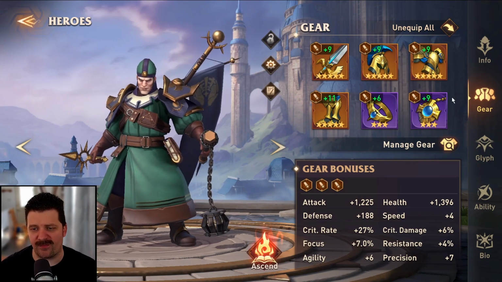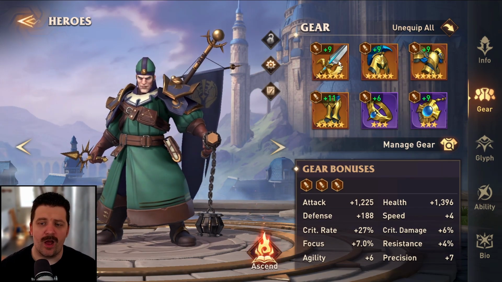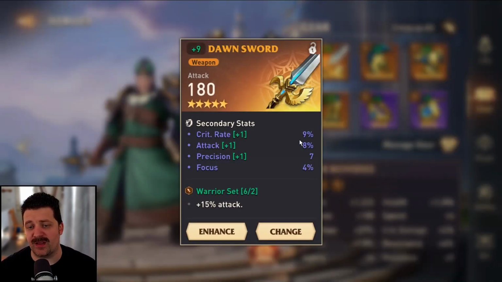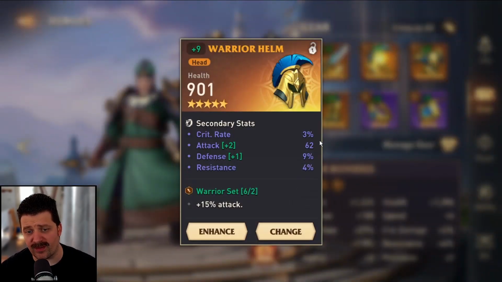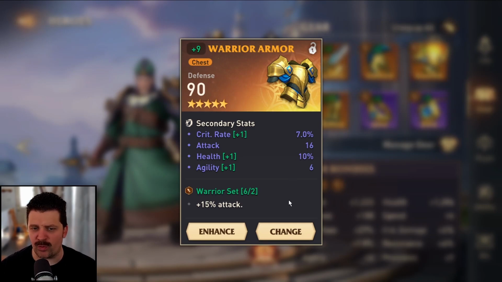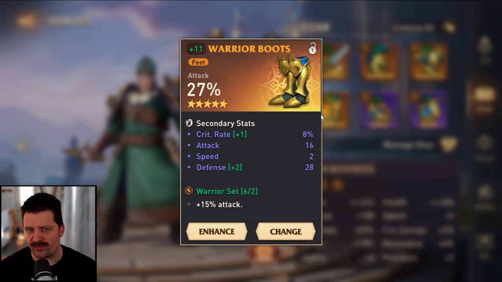If we look at the gear, we have a 3 attack set with 6 attack gear, which is not optimal at all, but this is what we have on him. And you can see here we want to focus on attack percentage on every gear. This is the only stat we actually care about. So like here on the weapon, we got attack percentage. Here we have no attack percentage. This is trash gear. Here we have no attack percentage. Again, this is trash gear, but we get some HP, so it's okay.